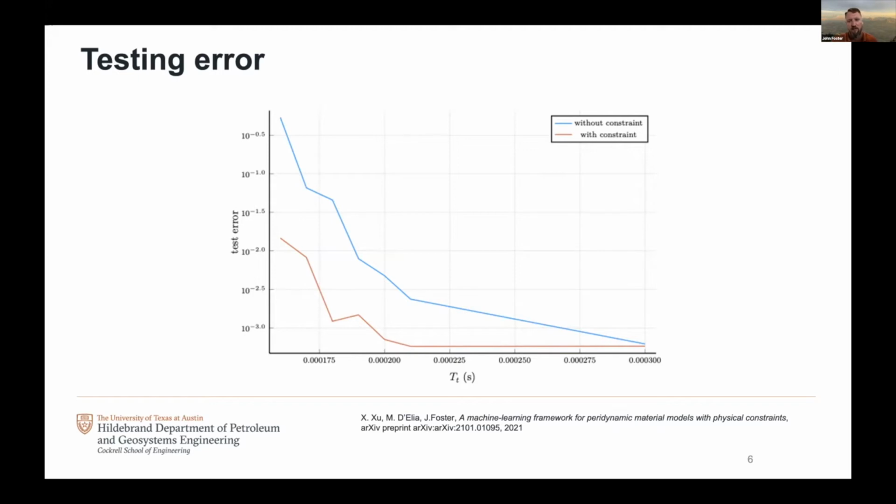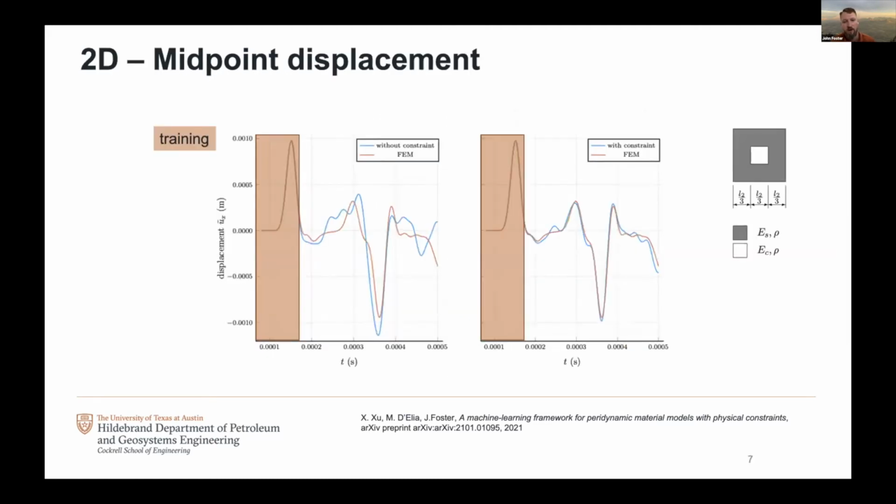And so you can see that this inclusion of the constraint. So if we use the constraint, this what we call energy constraint effectively, then what that turns out is that we can ultimately get the same amount of accuracy either way, but it requires a lot more training data to do it without the constraint. So just knowing a little bit about the physics, adding that as a constraint of the objective function allows us for a more accurate prediction with much less training data. And this is even more apparent in 2 dimensions.